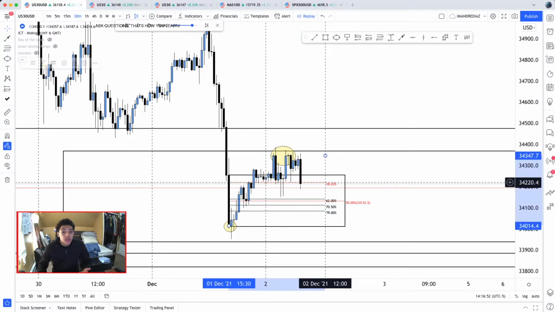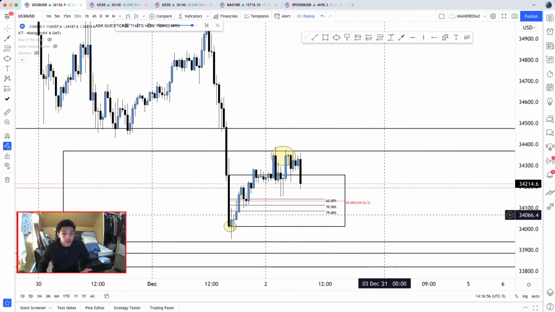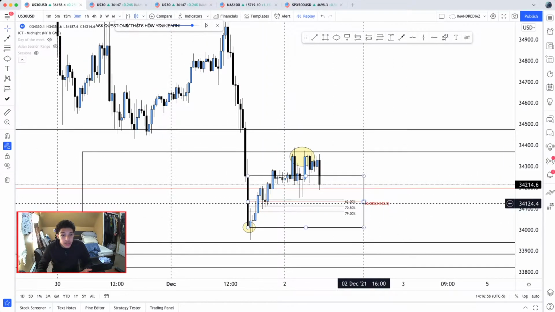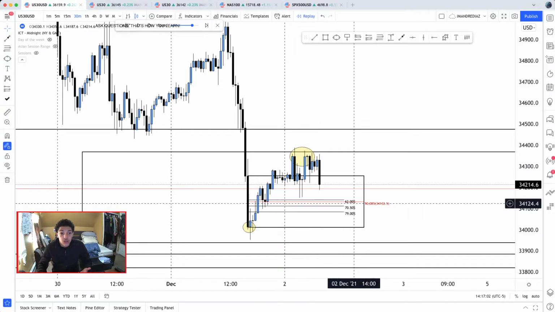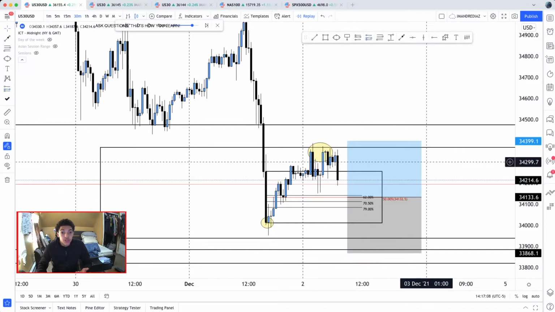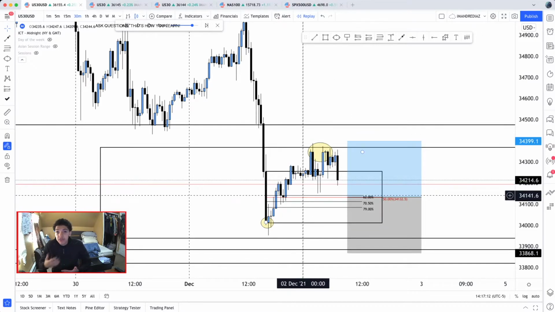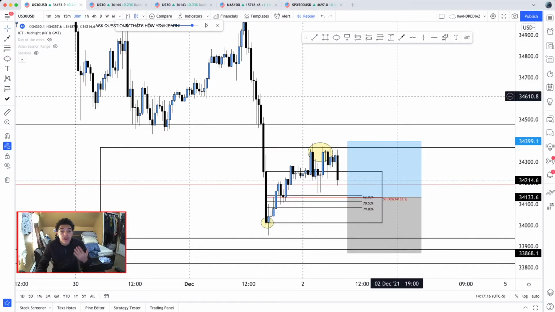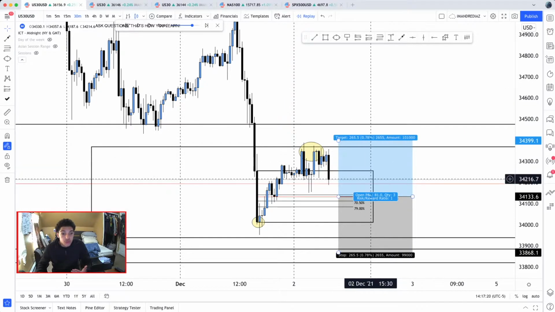And now this is when the confluences start to match up. So remember how we refined that 30-minute order block to the 50%. Now we also see that the 62% of our Fibonacci tool is also at that 50% area. So something you could potentially do is look to get in right here. Why? Because we know that this is the 50% of that 30-minute order block. We know that we're inside of a higher time frame order block on the weekly and the daily. So now we have multiple time frames in confluence with each other. So now we're using our Fibonacci.